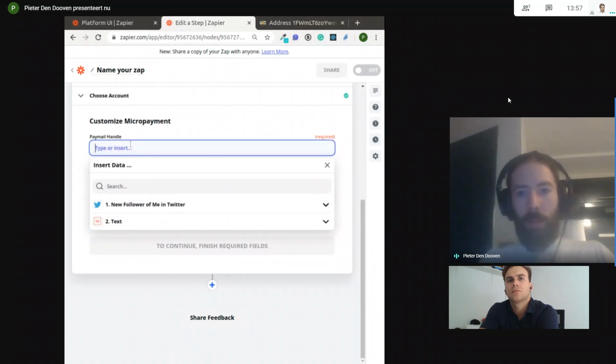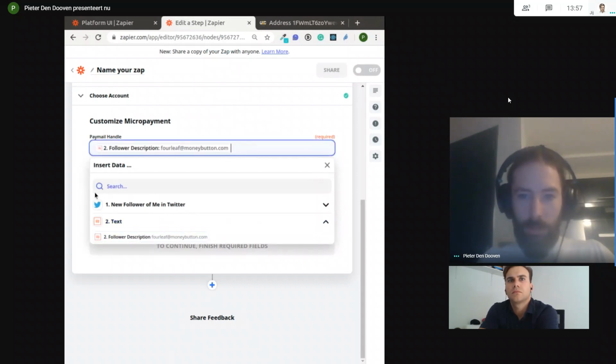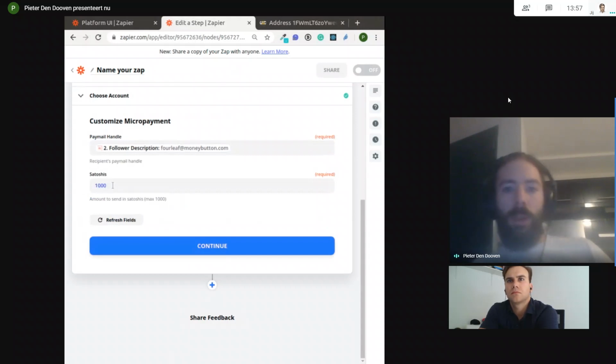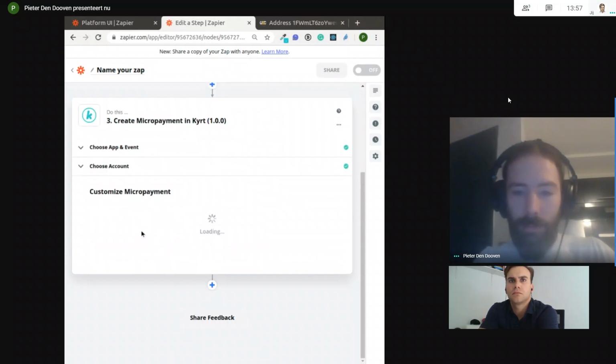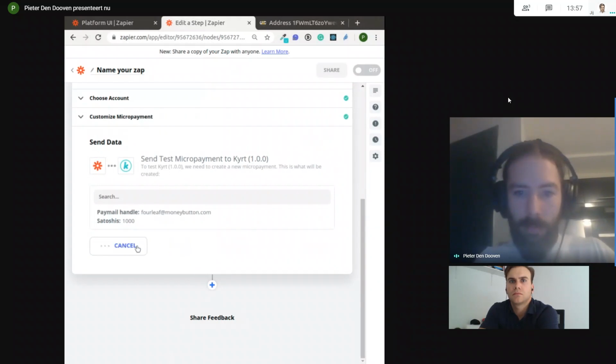And we want to use the pay mail we just extracted in this field. We will send 1,000 Satoshis to each new follower with a pay mail in their description. Looks good, let's test it.